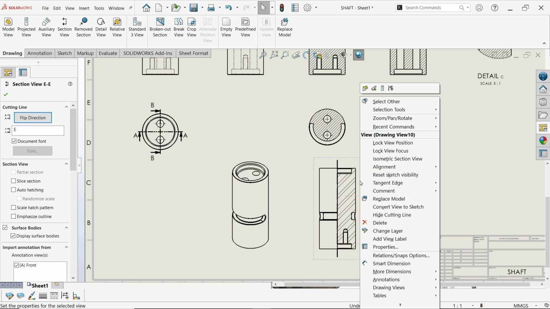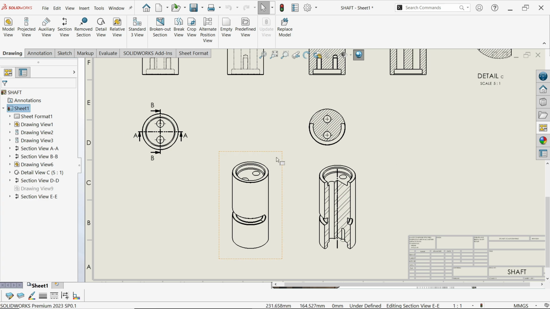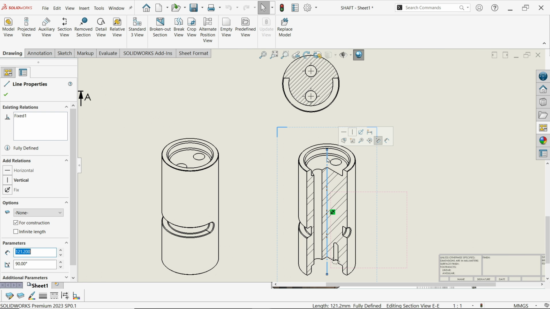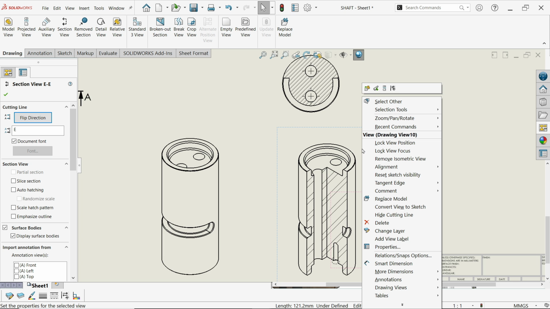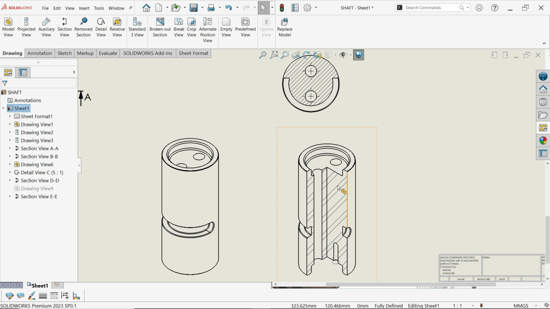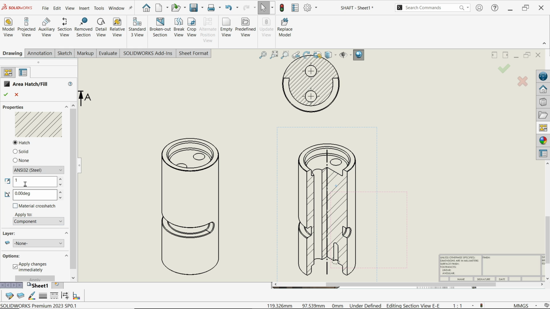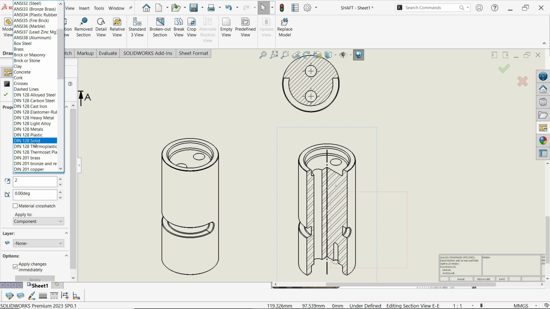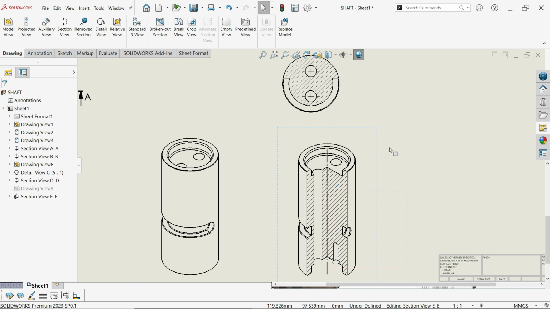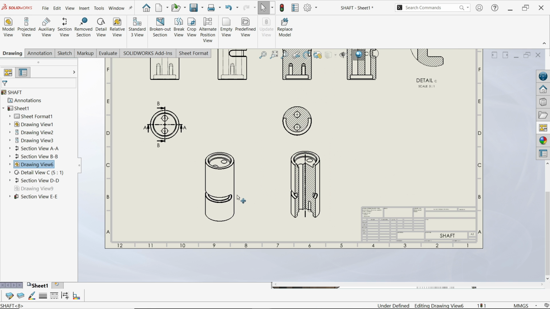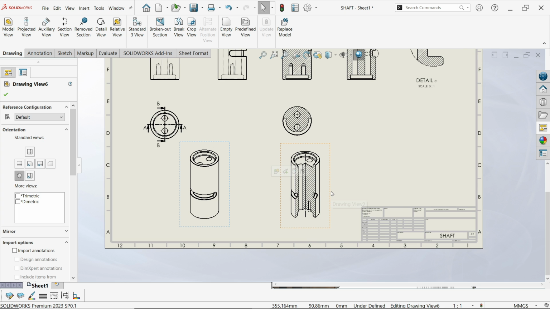Now right click on this part and make isometric section view. Look how you can make, this is the way you can make isometric section view. First you have to create a section view, then you can right click and make section view. If you right click and here see remove isometric view, that's it. Click on this. Here also you can apply, let's say 2 hash pattern you don't like, so I am going to choose gray cast iron because this is simple pattern. Okay, look, now let me drag somewhere here so it looks more visible.